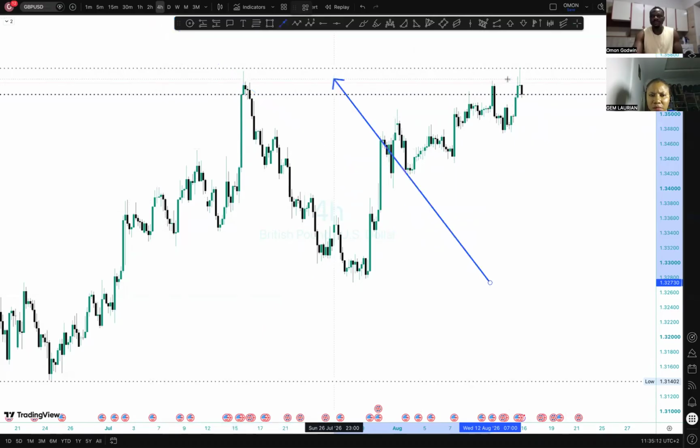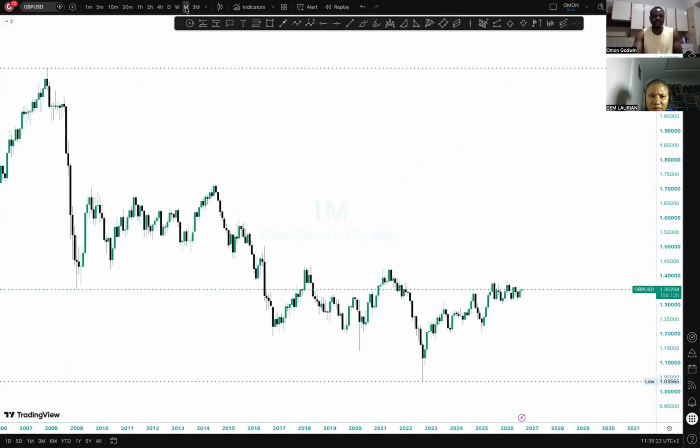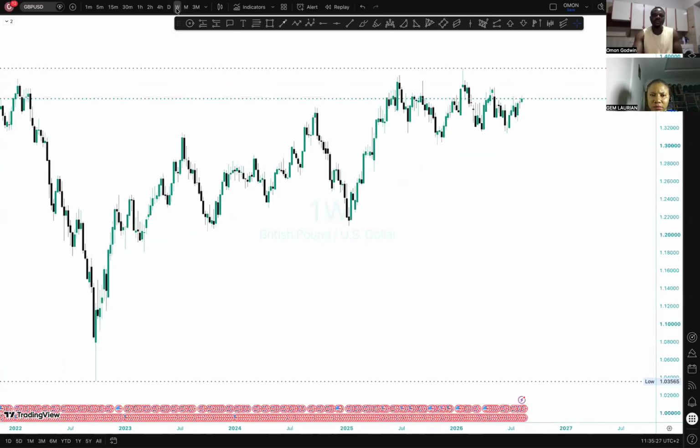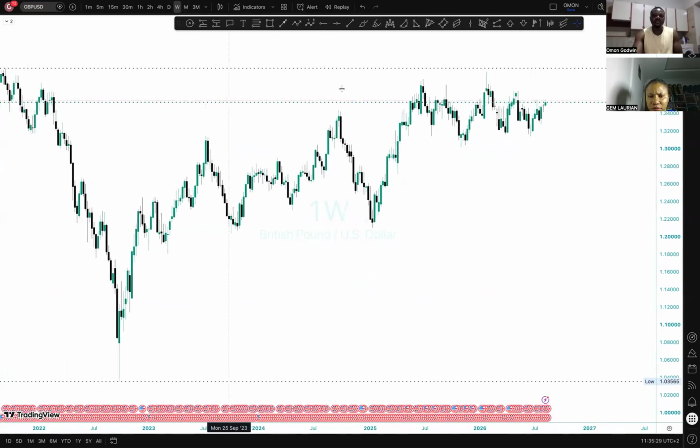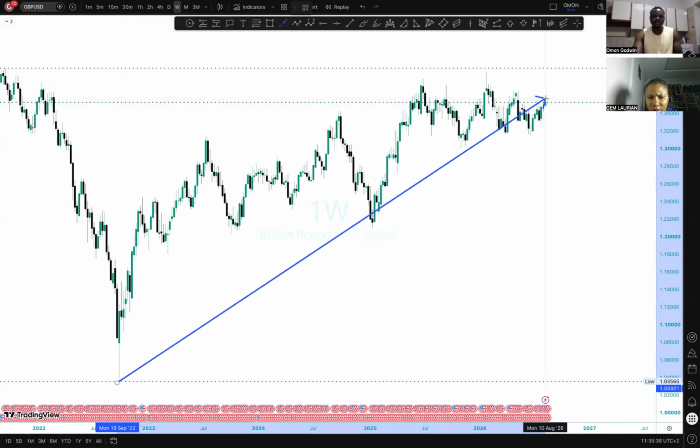Okay. So in order for you to know the trend on the current market, you go to a bigger time frame. Most of the time, mostly use the weekly time frame or monthly time frame. Okay, so let's just go to the weekly time frame. On the weekly time frame, you can see that this market started buying from where? From down this point. It bought from here all the way up to this point. Which is giving us already a sign of an uptrend.